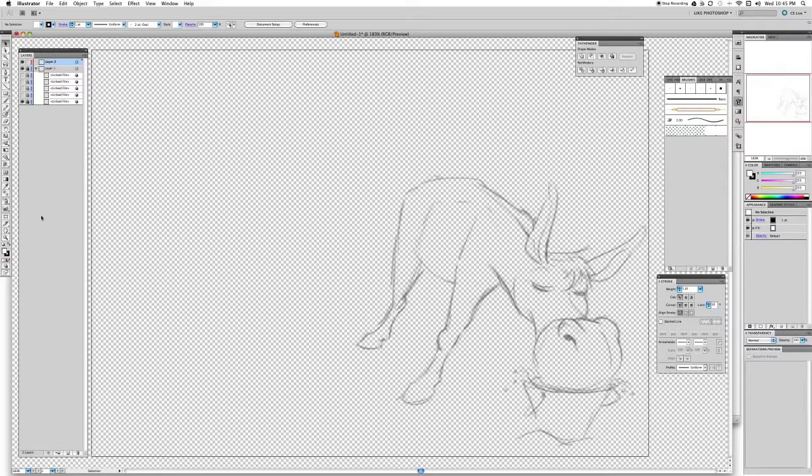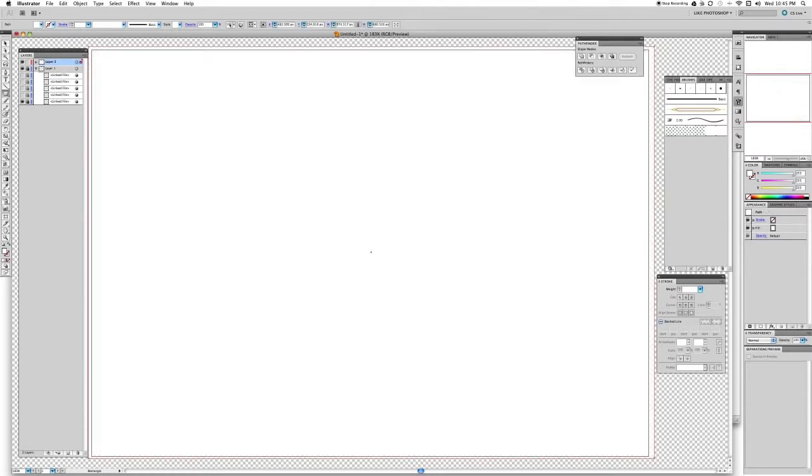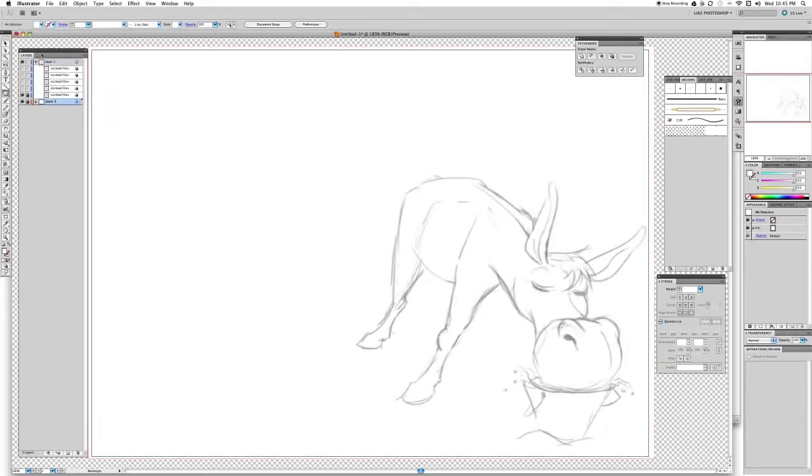Actually, what I want to do now in this layer is to put a white box. Why? Because that grid on the back bothers me. And with that layer of the white box, we lower it underneath the layer of the reference. Wait, we need to remove the lock first. There you go. And then we put the lock back. And now we are ready to start. Let's start with the first drawing.